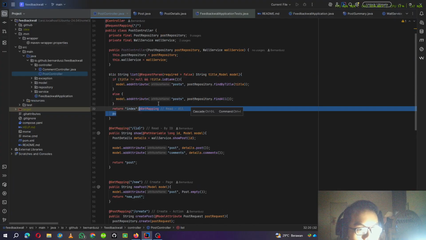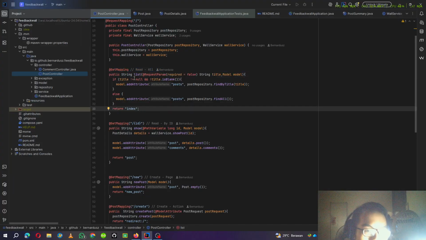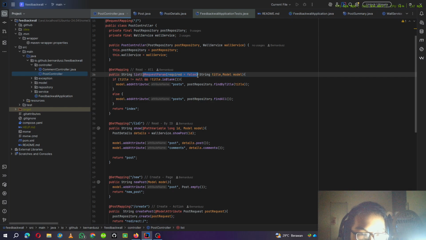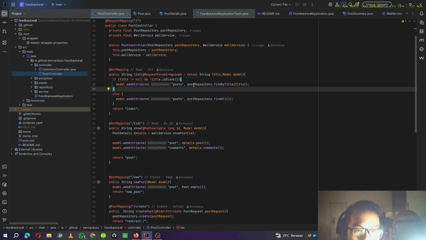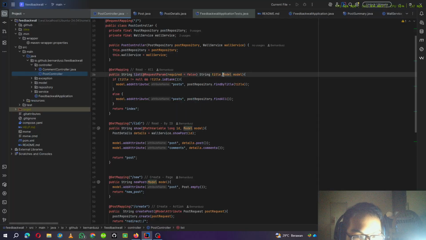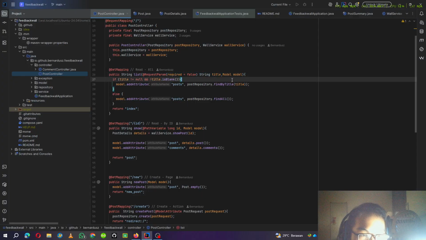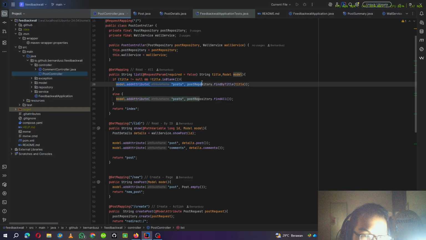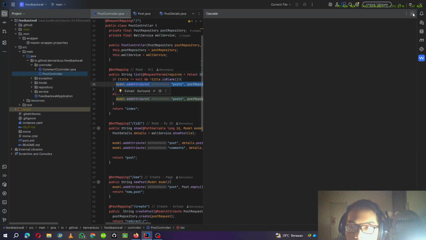This is for reading all, it lists. So what do we do here? We have RequestParam right here. It means like a query param. So question mark title equals what? Yes, something like that. So this basically means you can pass in a title if you want, but if not, it's okay. And it checks if the title is not null and not blank, we call the repository findByTitle.